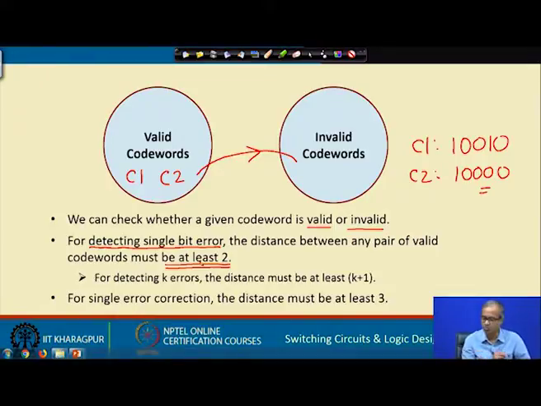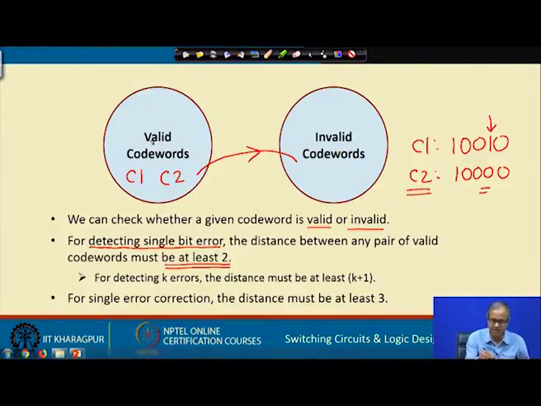So, it can happen that for the valid code word C1, there is a single bit error on this position and it becomes 10000, which is also a valid code word. So, valid remains valid. So, a distance of 1 will not satisfy my property; the distance must be at least 2, so that any single bit error will transform C1 into some other code which is not in this set, which is in the other set.